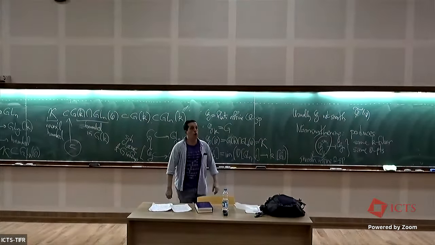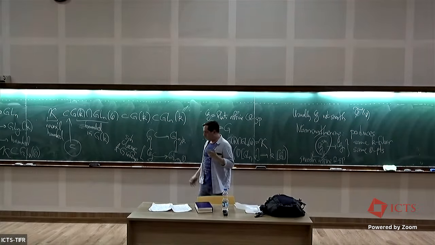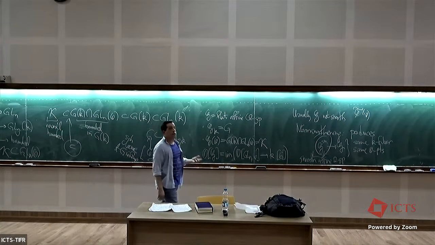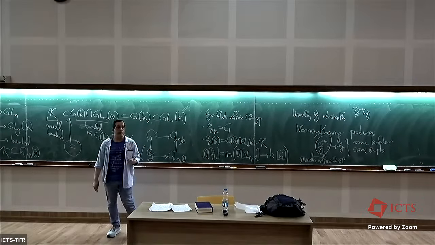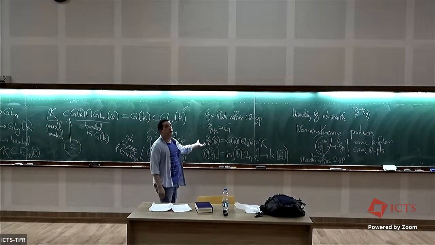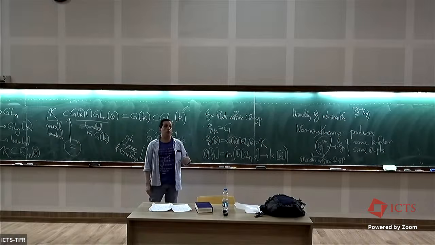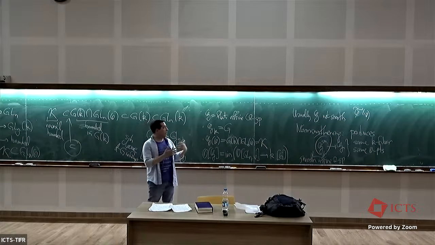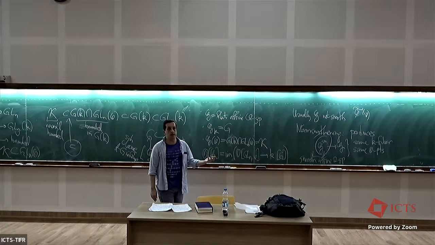Sorry, so the question is, do all integral models arise in this manner? Yes, the answer is yes. Just like over a field, every affine group scheme of finite type over a field is a closed subgroup of GLN. Similarly, one can show over a Dedekind domain, in particular over a PID like O, every flat affine group of finite type is closed inside of some GL. So any integral model, whether flat or smooth, for your group will in fact arise as a closure in a GLN, if that's your question.